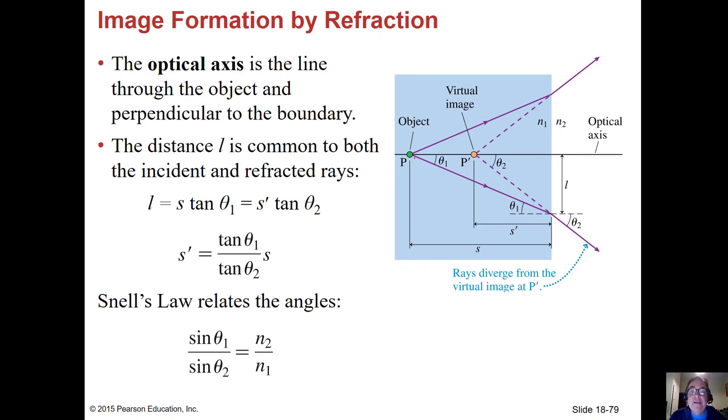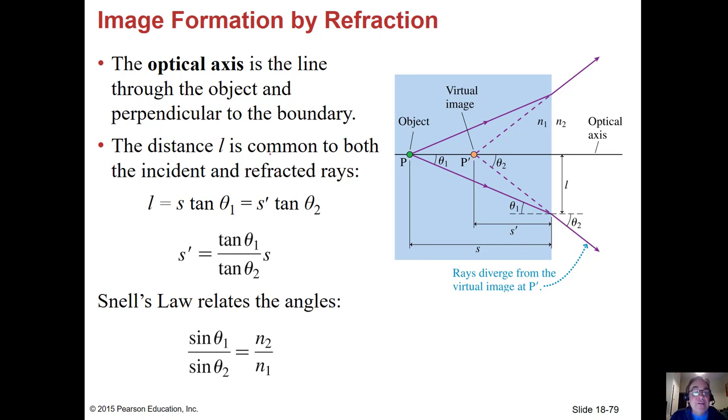Okay, so here's the object here at point P. This is called the optical axis here. And we can take a look at a couple of rays. So we're doing a little bit of ray tracing. Here's where the light actually comes from. It hits the interface, bends this way. Here's the object again. Light goes this way, hits the interface between this material and this material, bends away from the normal. And then we can trace these rays back here and here, and then use a little bit of geometry to come up with a relationship between these different distances.